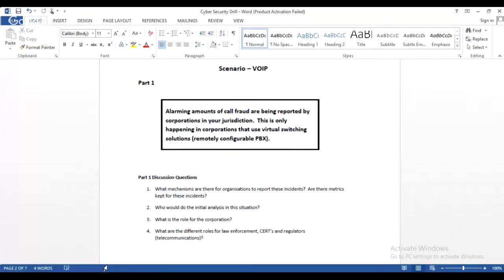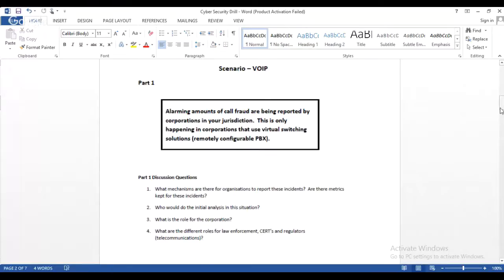Dishan? Yeah, the fourth question: what are the different roles for law enforcement, CERT and regulators? There can be some critical roles as well as some good follow-ups for the roles. Roles vary according to the jurisdiction with respect to law, and the CERT role includes incident response, coordination, analysis, and issuing of advisories. If able to track back to the attacker, it would be possible to identify them and take legal action, and most probably advise them not to be involved in such incidents in future.